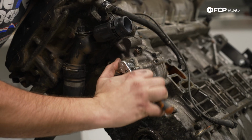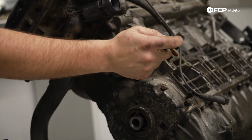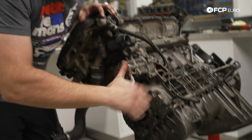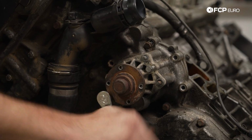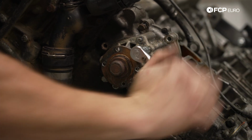So yeah, BMW decided to help everybody out on water pump removal for M50, M52, M54, M56, S52. All you have to do is thread in two M6 bolts into the housing that's already pre-threaded. So just find long enough bolts and thread them in, and it'll conveniently start to pull the water pump off.